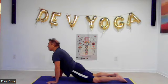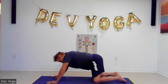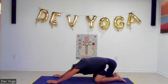Breathe out as you go up or forward. Breathe in the bit in the middle and breathe out again when you go into cobra, into child pose.